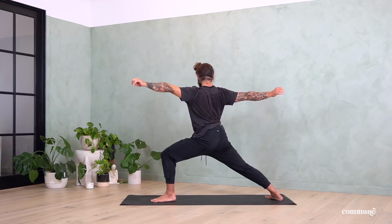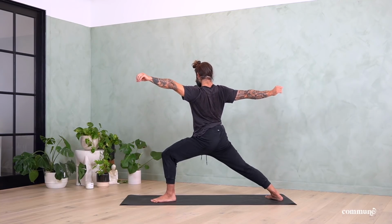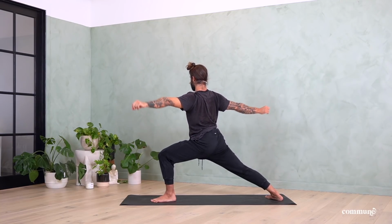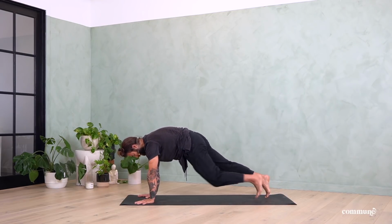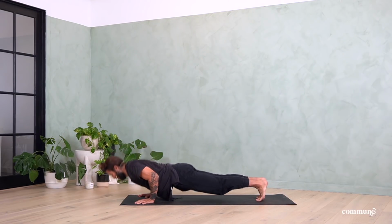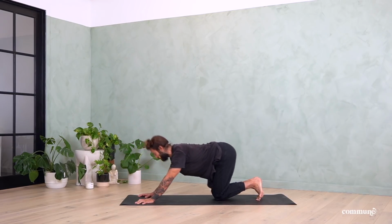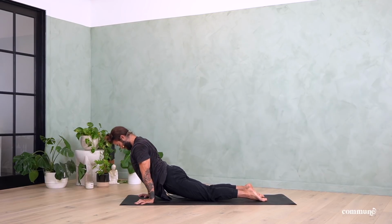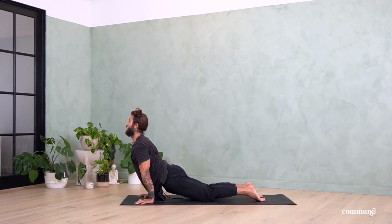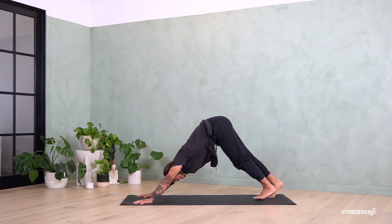Deep inhale. Long exhale. Deep inhale. Long exhale. Hands to the floor. Let them land. Vinyasa with the double push-up. Pop. Pop. Knees and forearms drop. Inhale, pull through, upward facing dog. Exhale, cruise back. Downward facing dog.